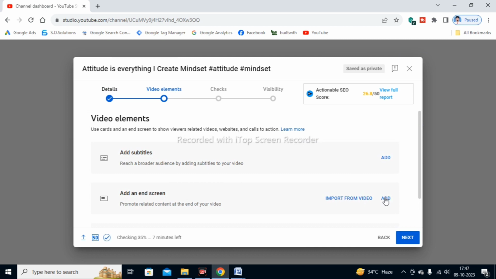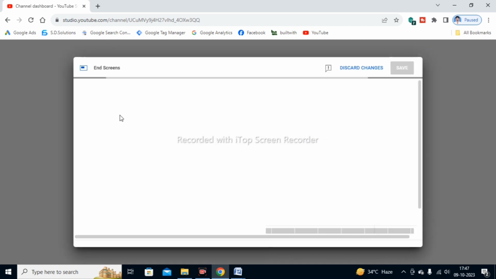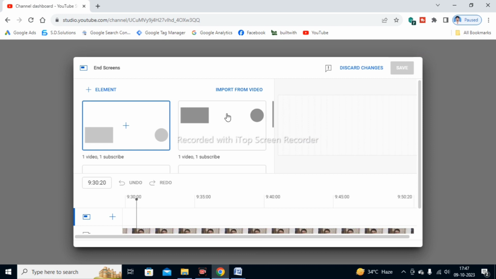There is an add button at the right hand side, so click on the add button. When we click on the add button, we will see there are mainly two patterns. One is on the left hand side and one is on the right hand side. You can choose the first one or the second one. I am choosing the first one, this first pattern.